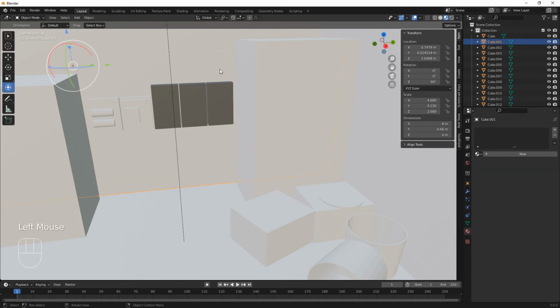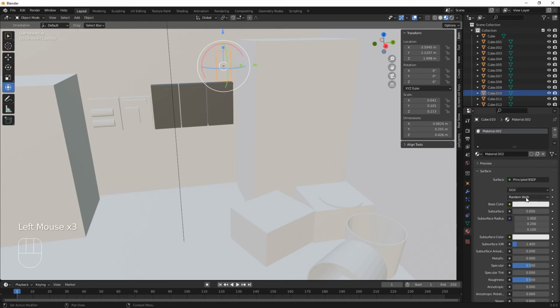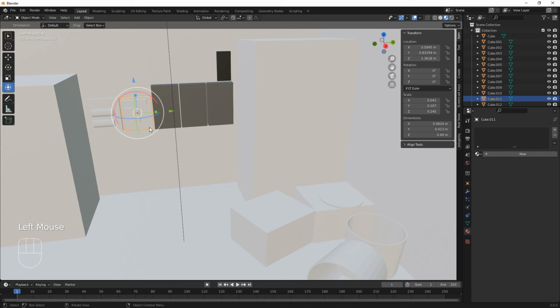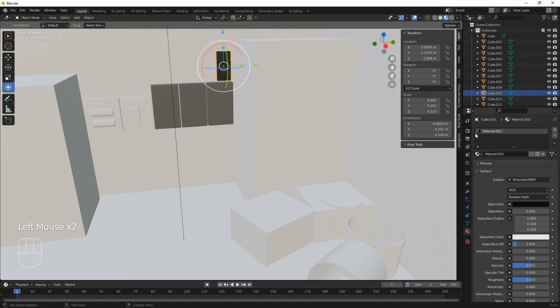That one there looks like black, maybe a darker grey. This one here is probably the same colour as that, and then they're kind of white. That's white, that's white.